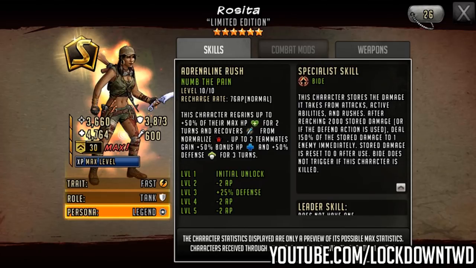Taunt resist on this character is 100% a must, because one of the few ways to counter this would be with Princess, and she obviously has taunt on that active as well. So if you resist that active, you can still rush, then obviously your specialist skill will still work. So very, very powerful combo between the, I guess, the 4 things: the base HP, the adrenaline rush, the active, and the specialist skill.